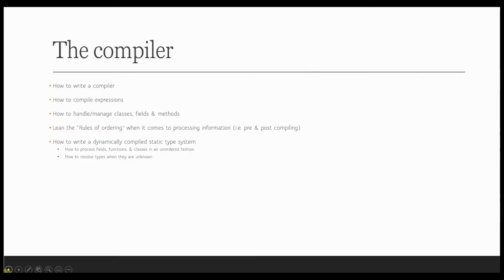With that, we are going to learn how to write a dynamically compiled static type system. Our programming language is going to be statically typed, but it's going to be dynamically compiled in the sense that it's not going to be a straight line. When we're compiling things, and we'll see this later on, there is a very specific order, and it has to be this order because I've tried hundreds of various variations of it, and this is the ordering that, at least for me, works the best, and it has been proven to work time and time again with tons of testing.